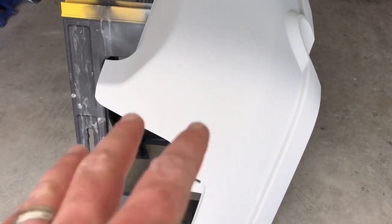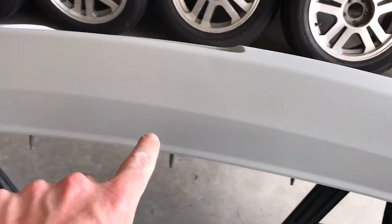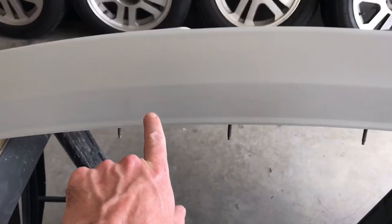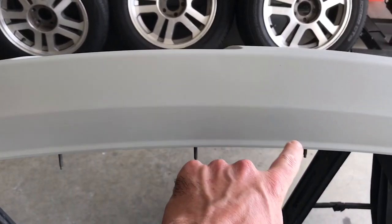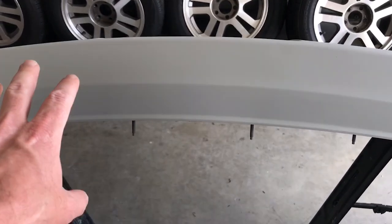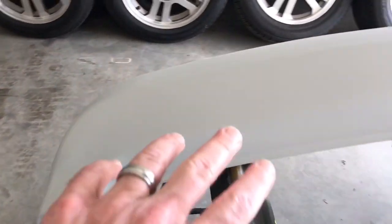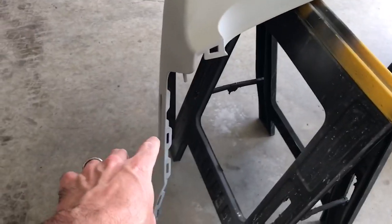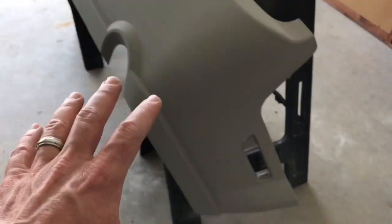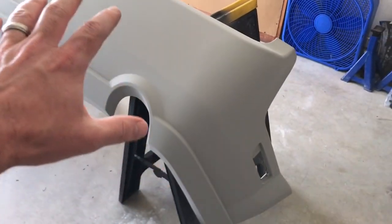It's got to be sanded still, but I had to put kind of a third coat right in this area right here. I think I might have to hit it another time, because you can still see the black parts of the bumper, the original plastic, where I sanded through the paint and the original primer. So I have to hit that spot again. I still gotta flip it over and hit the bottom pieces. We're almost done with the bumper.